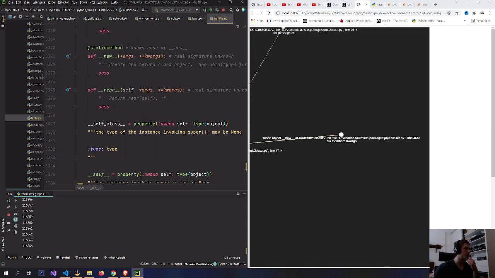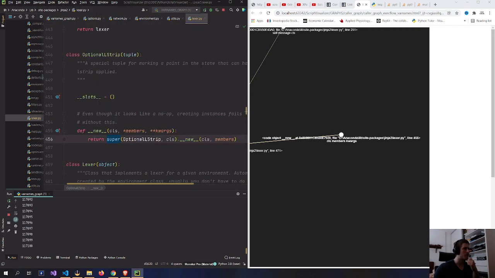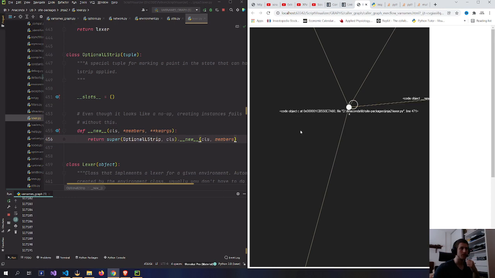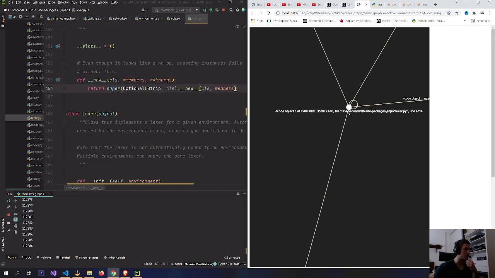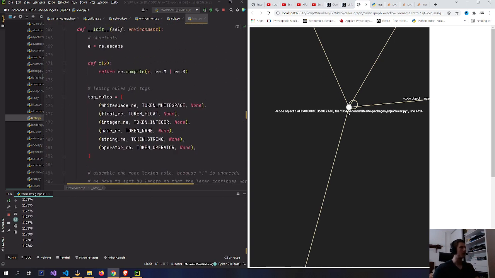And this was what I was talking about. It's not that it doesn't exist here, it's just that PyCharm doesn't display it for whatever reason. Yeah, but then it creates this and it goes back to the 471, which is this C stuff there. So that's probably not that relevant.